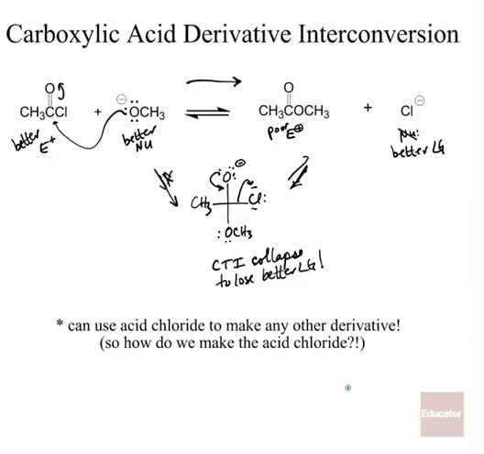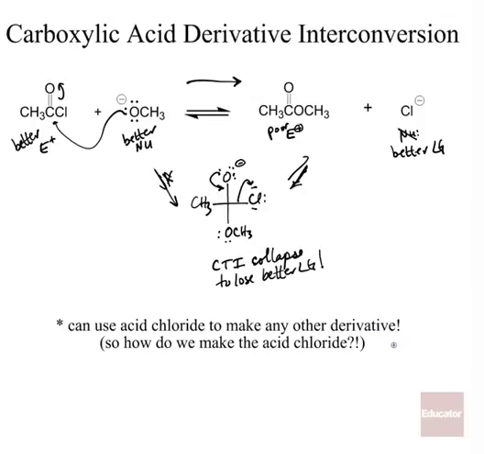All these things we can look at in a variety of ways, looking at the more reactive carbonyl, or looking at the better leaving group. Whichever way we look at it, we should get the same answer. In this case, it's the forward reaction that's going to be favored, where we displace the better leaving group with a better nucleophile, and we go from a more reactive carbonyl to a less reactive carbonyl. Since the acid chloride was the most reactive derivative with the best leaving group, we can start with the acid chloride and go anywhere. We can replace that with any other group that we want.